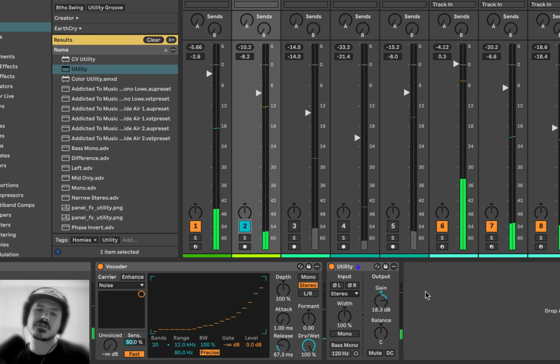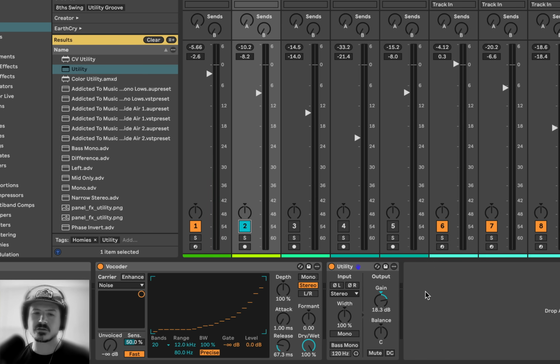Now, maybe one final thing that I would do is I would work on the tuning of this a little bit. Right now, this is a pretty broad, just give me a bright attacked envelope, right? That's what I'm asking the vocoder to do right now. But the tweaks that I would do is mess around with the curve and then, of course, mess around with the release time. It's still pretty long. I can pull this release time down a little bit more, and I can maybe work on the tuning.